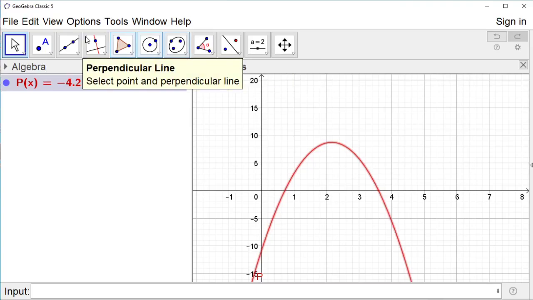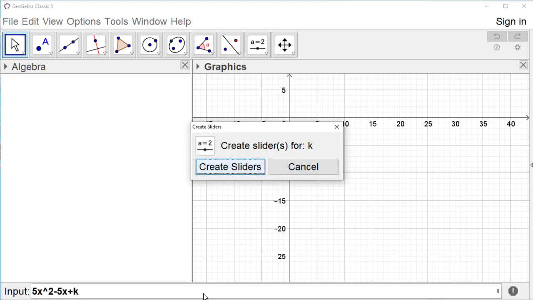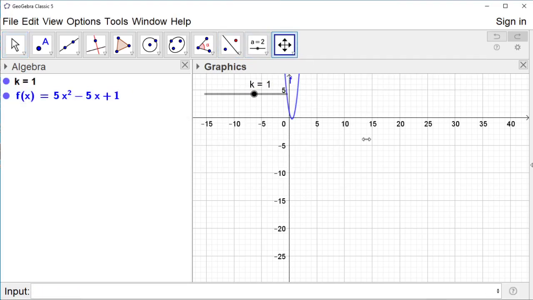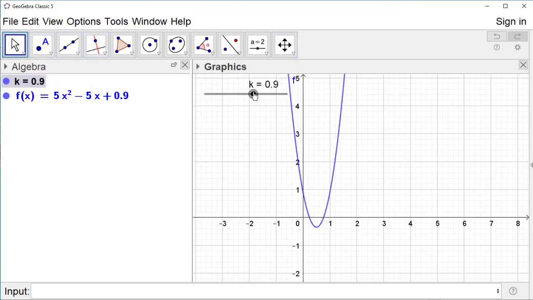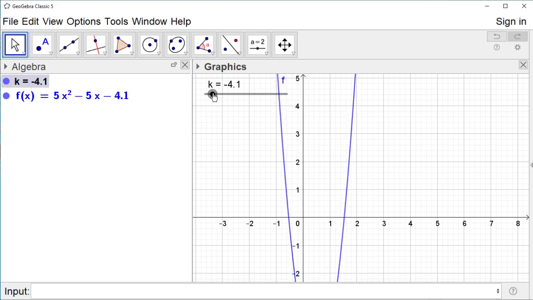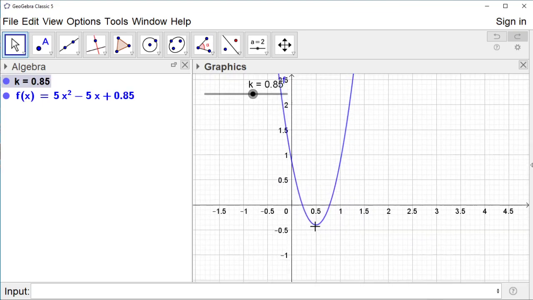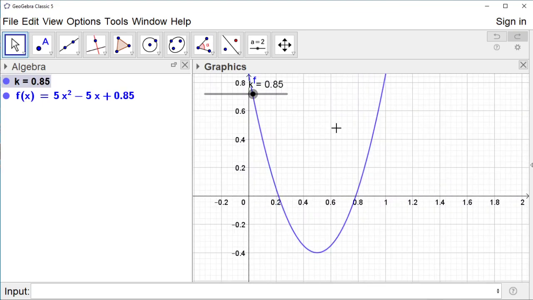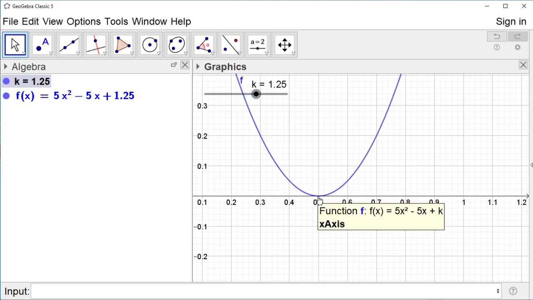Let's demonstrate this. So let's make the equation again. So I've got 5x squared minus 6x plus k. Okay, and we make a slider for k. Now you can see if k is 1, I have 2 x-intercepts, right? And if I make k more negative, it doesn't help me. So I need to make k a little bit bigger than 1. So let's try and get down and isolate a specific value. Okay, let's zoom in really close here. So it's like if k is exactly this number, 1.25, we get an answer where it has exactly 1 x-intercept.